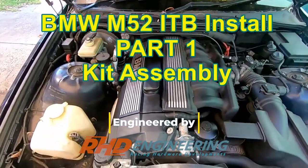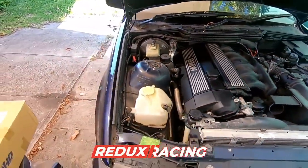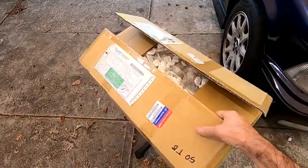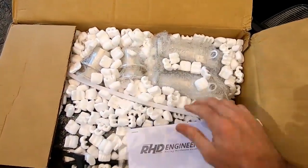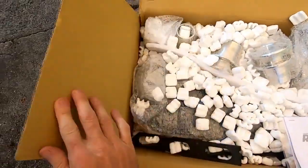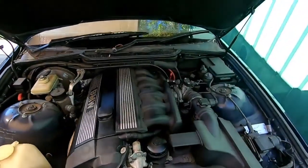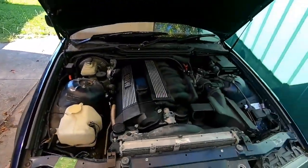Okay, here we've got a completely original M52. Now, a lot of people have had a bit of trouble installing our ITB kits on these engines. So I've got here, straight from the warehouse, a brand new kit with all the goodies that come with it, so stay tuned. We're going to run through a complete installation and setup of putting this kit onto this engine.